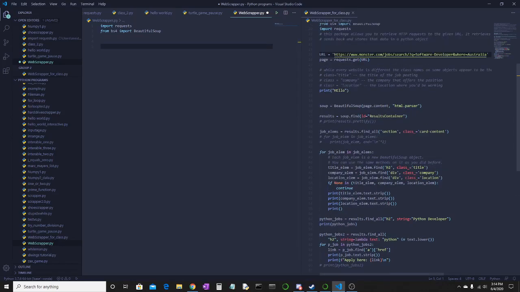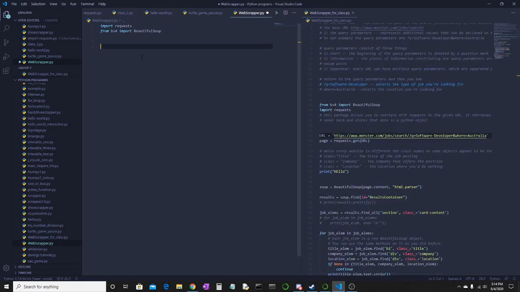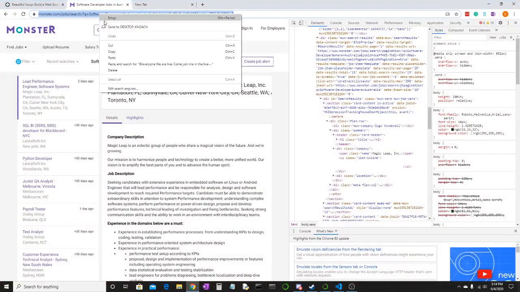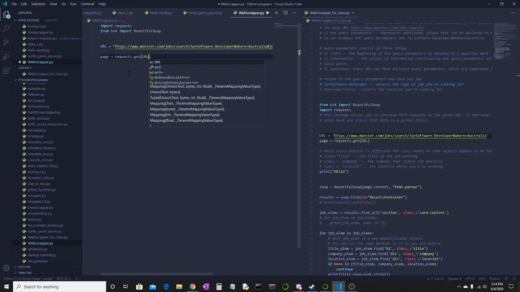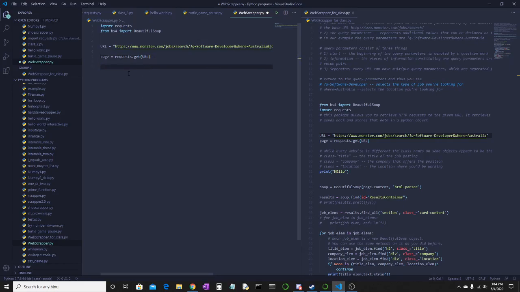We're going to say url equals a string, and you're going to copy and paste this into the string. And then we're going to say page equals requests.get(url).